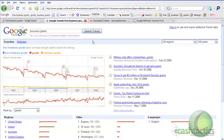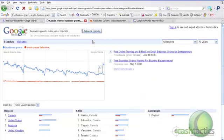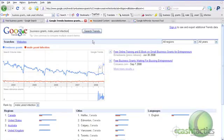This is a little term, male yeast infection. When you type that in, it's kind of like a way to counteract whatever else you're typing in and kind of get an estimation of how much volume there is. If you ever were a follower of the 30-day challenge, they gave you the male yeast infection term to do some research with, and they knew that it got roughly 500 searches a day. So if you see the male yeast infection is down here at the red line, when you compare 500 searches a day to the blue line, which is the business grants term, you can see there's a lot more volume there.